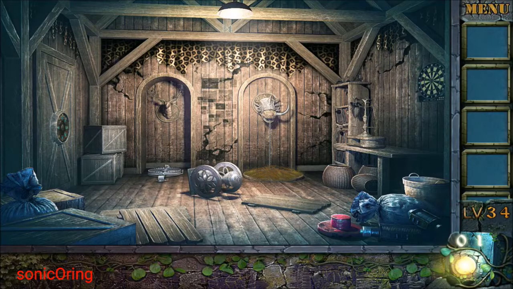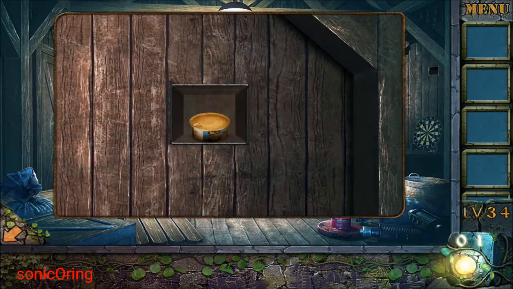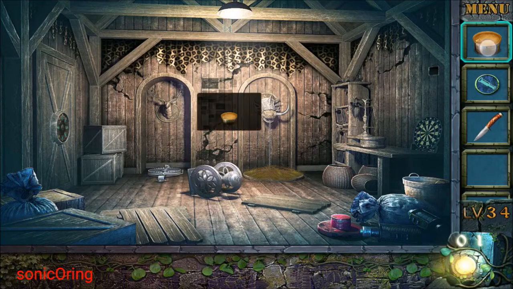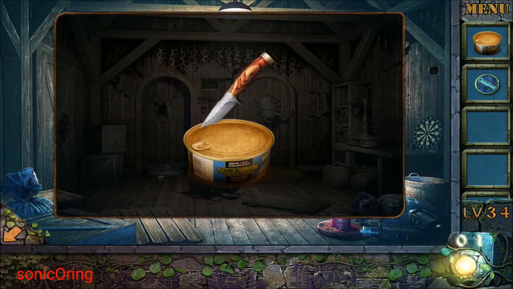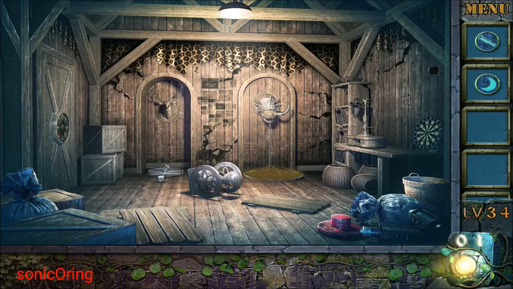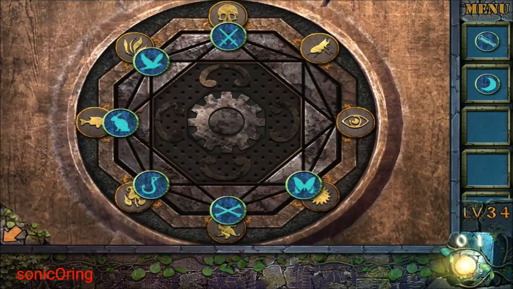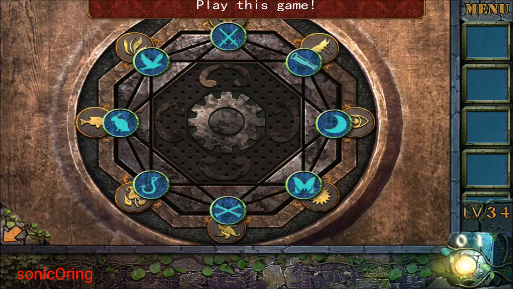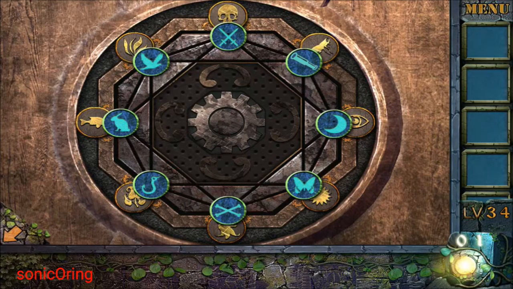Level 34. Tap on the right dart and get a can. Look on the right bucket. Get the button and knife. Use the knife to open the can and get another button. Tap on the left puzzle and put all the buttons. Now you need to match the correct items together here.